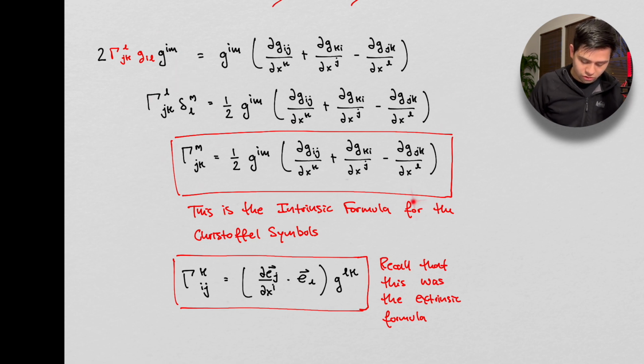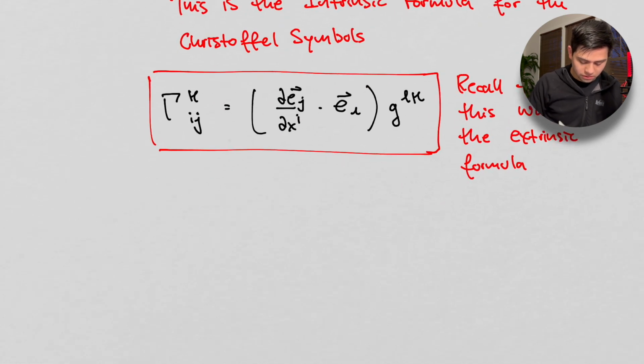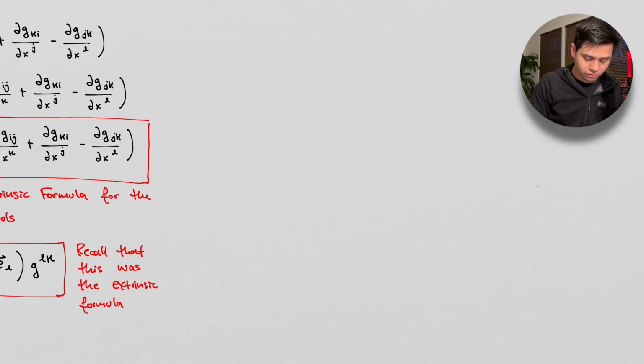And so we've come to an intrinsic equation now, because everything's in terms of G. Everything's in terms of G. Whereas in the extrinsic case, everything was not in terms of G. We had it in terms of G, but we also had the Christoffel symbol as the derivative of basis vectors within some plane. That plane was tangent again to the surface. So this is that equation. This is an equation for our Christoffel symbols.